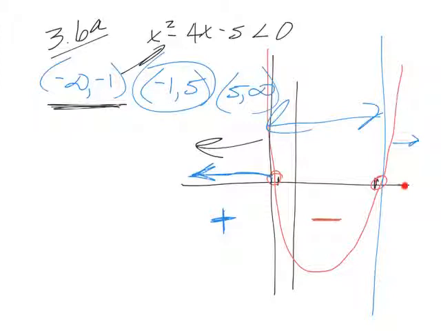So I plug one of those numbers in, and what we're going to do is just put in 7. When I put in 7 here, it gives me 16, clear up here. So I'm above the x-axis there. That's all I was looking for, which intervals were positive and which ones were negative.